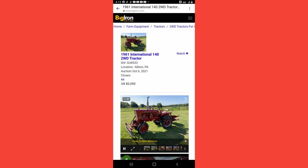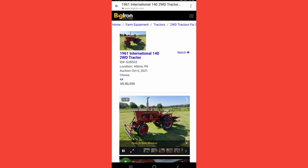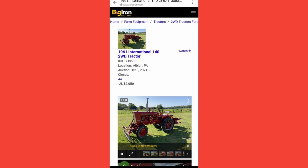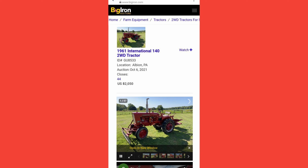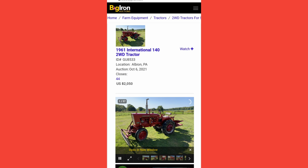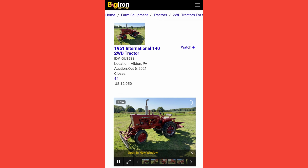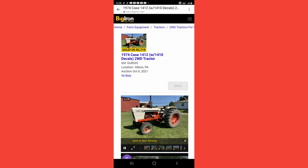Well, and this is really the only tractor I put a bid in on. I gotta come clean. I threw an $1,800 bid on it just to lock my bid in to make sure I got the emails and the notifications. And I went and looked at it, and I wasn't winning at that point in time with 2 hours left. I think it was at $1,900, and I thought, well, I got things to do. I'll get back with it. And I got busy that day, which was Wednesday, and by the time I got back online and looked, it had already sold, and it had sold cheap. This tractor went for... Well, you can see the result right there. Actually, that's not the final sale price, but it ended up selling for $2,100.